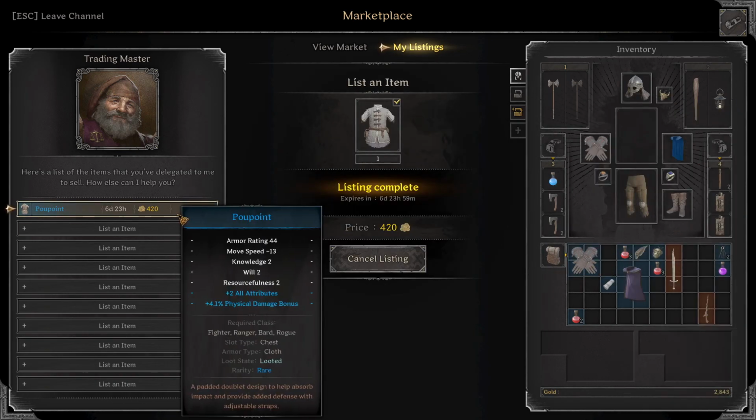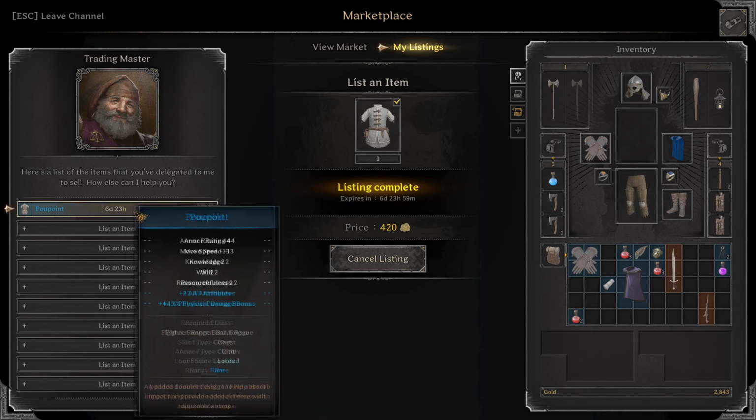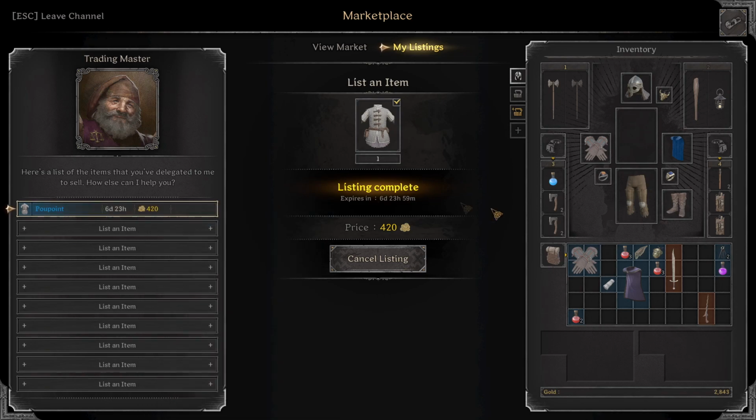But we need to be patient, because some of these items, especially ones that are more niche, such as this base, again, I don't know how to pronounce that, Puipoint, I don't know. We just need to be a bit more patient, and especially with the niche bases, it can take a while for these things to sell.